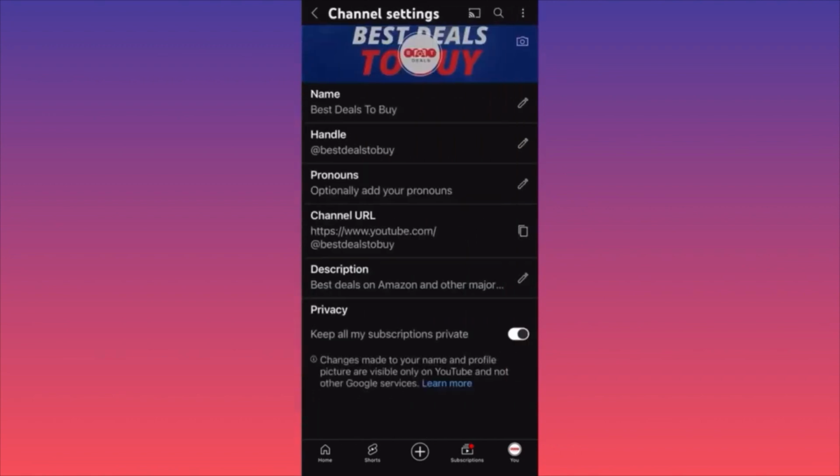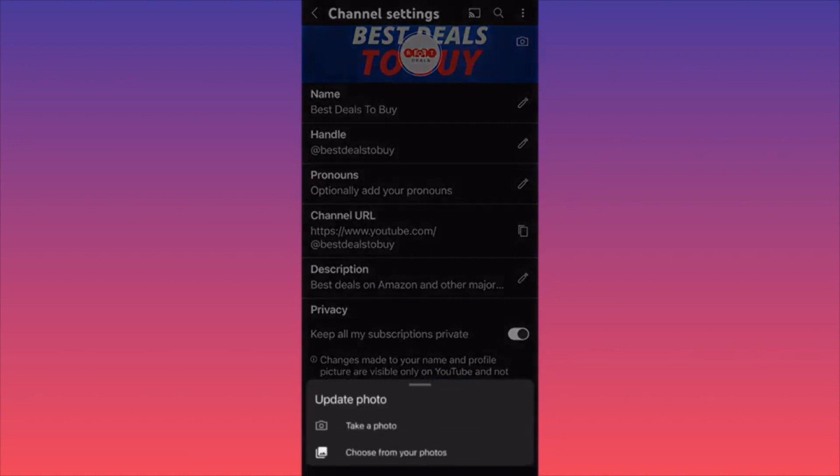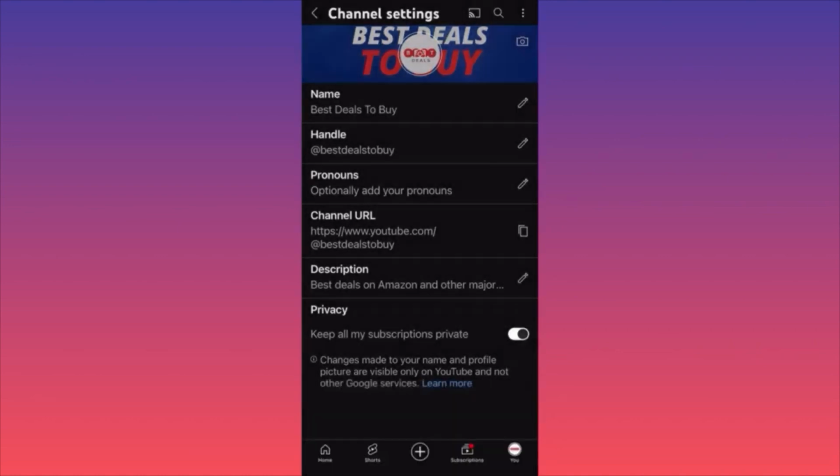When you click on this pen, you will have the options to essentially check and change your background image on YouTube, your main profile image on YouTube, your name, your handle, and you will be able to change your description and privacy. Plenty of things you could do with only having YouTube app and this updated version. Very easy, guys, very simple. As you can see, you can simply click on the background, you can change it. You can click on the main profile picture, you can change it. Here you can click on your name. Here is where actual changes happens.